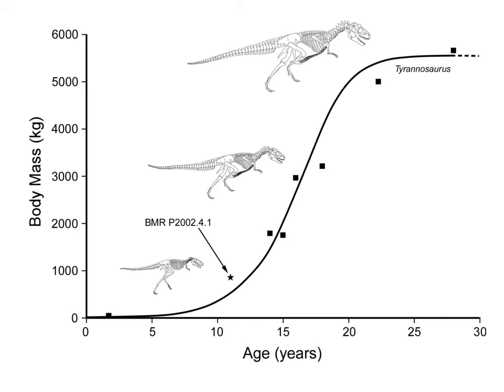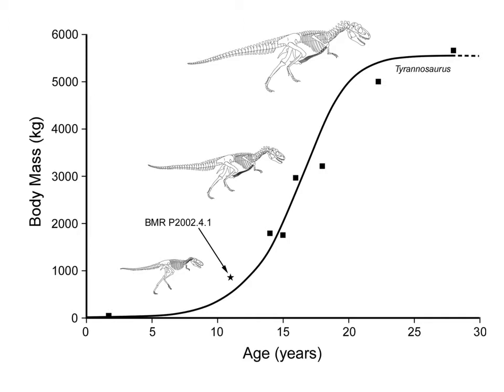Based on the age of the Jane specimen, which is BMRP 2002.4.1, see, it's easier just to say Jane, Jane weighed approximately 1,000 kilograms at the time of death and died right before a big, I don't want to say growth spurt, but for lack of a better phrase, a period of time when there would have been considerable rapid growth. And we know this by looking at a number of Tyrannosaurus rex specimens from different ontogenetic stages.